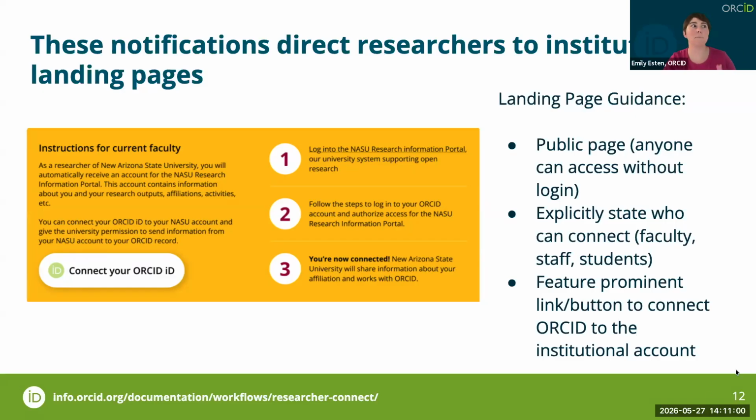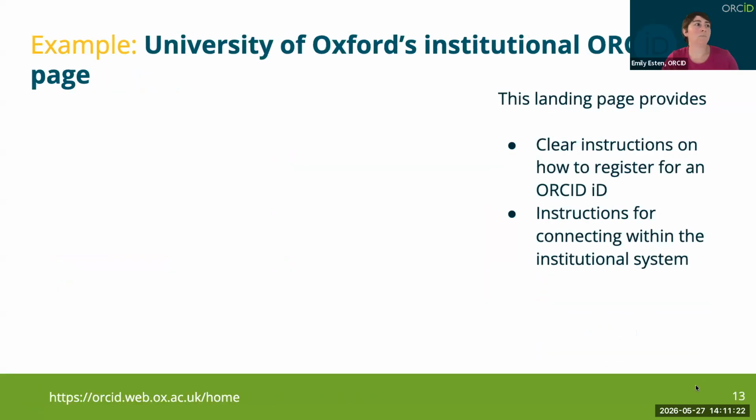And now I'll show a few examples of what a landing page could look like. This guidance isn't meant to be restrictive. It's meant to be really helpful, both so that you know what kind of information is there. And we also know that this is the most important piece. The more effective that your landing page is in communicating to a researcher how to get through the next step, the more likely researchers are going to click through and get connected.